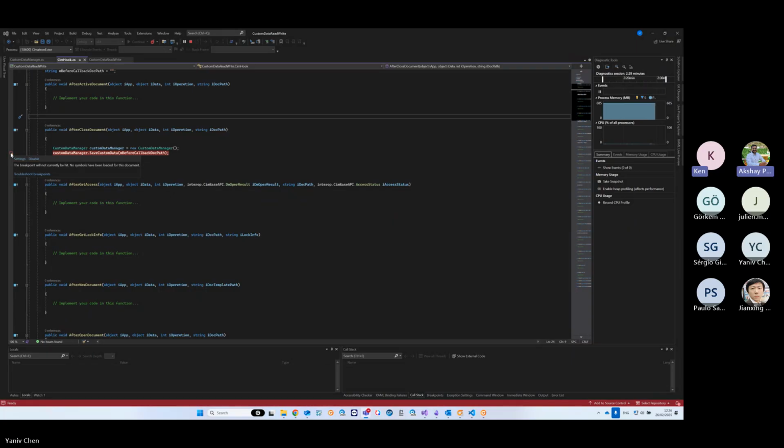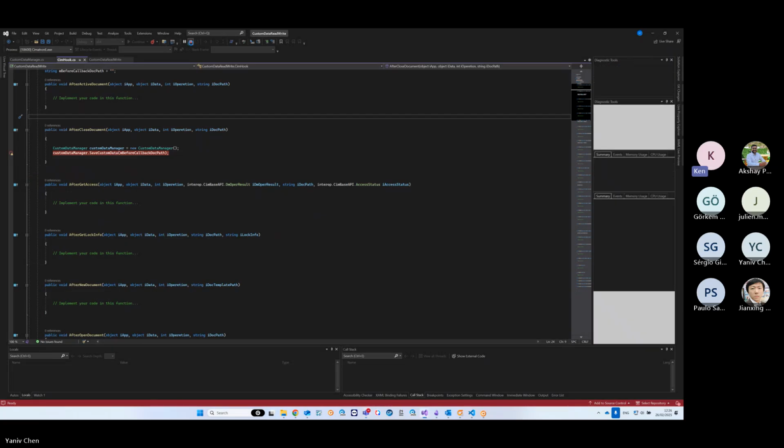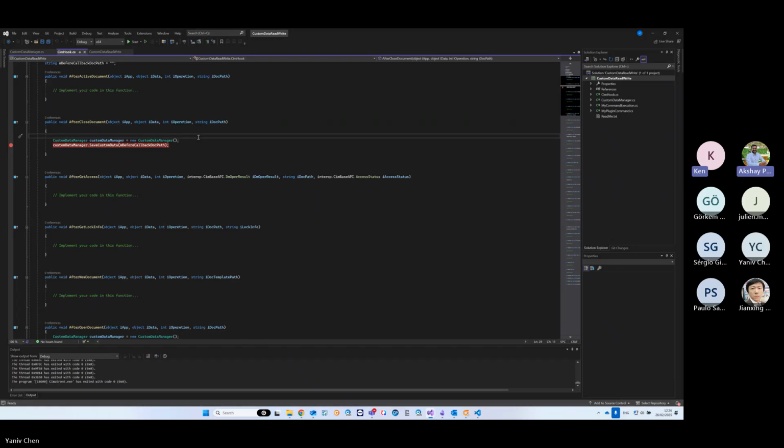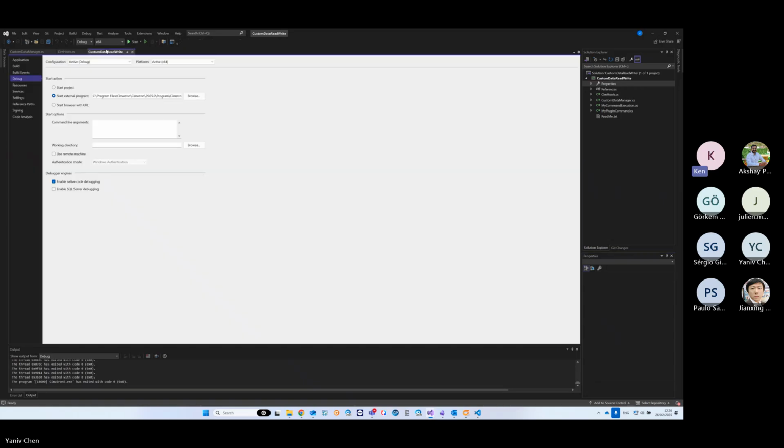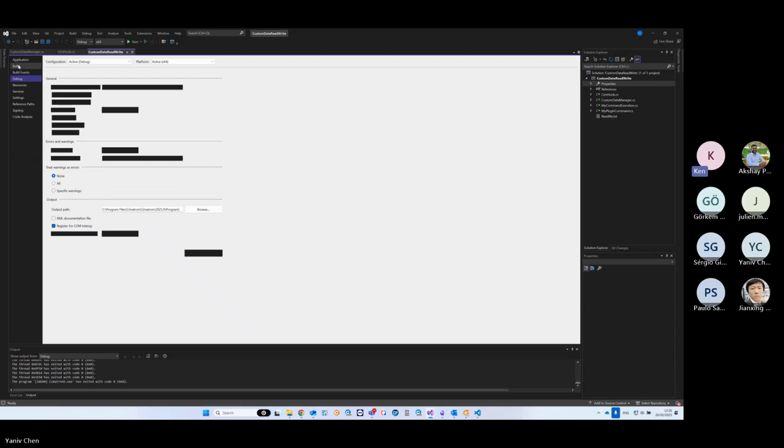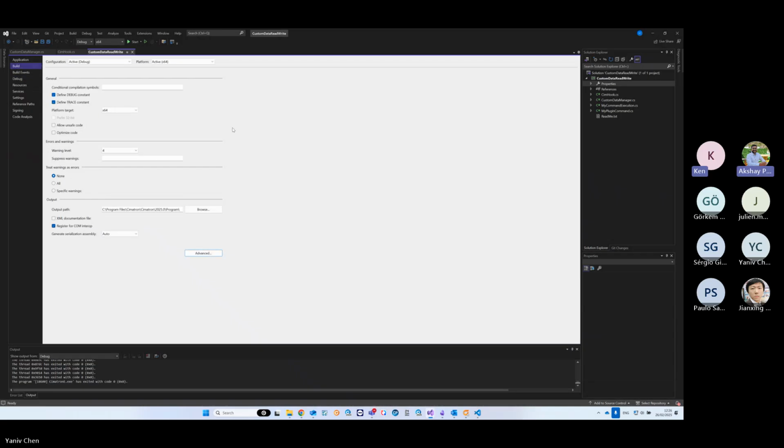Okay, Symmetron is open. The breakpoint is not hit, which means this DLL is not loaded. So first you have to stop this. Right click and show me the properties of this project. The build property, build. Okay, looks good. Register command. And can you rebuild it as admin?